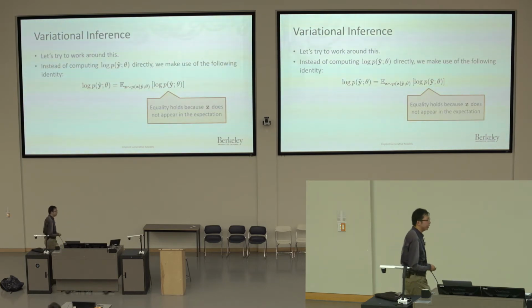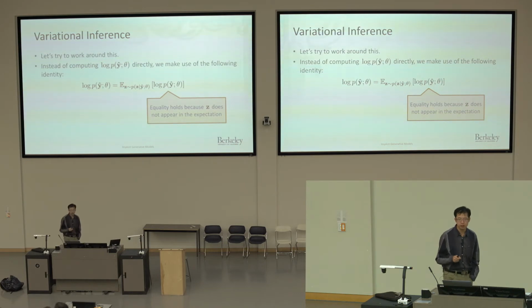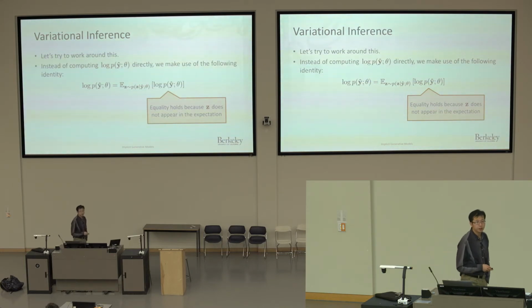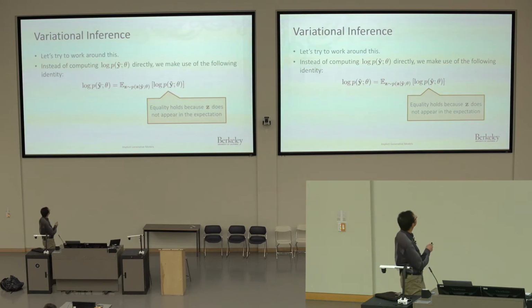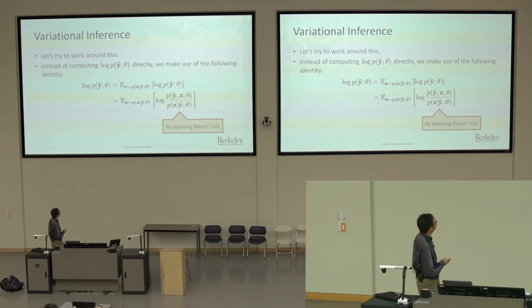So that tells us that we cannot actually use maximum likelihood, because we cannot marginalize over the latent variables in the complete likelihood. And so we have to work around this, and variational inference is a method of doing so. The key idea is that instead of computing the marginal likelihood directly, we're going to make use of this identity here. The first step is to rewrite this as an expectation, taken over the posterior. Because z doesn't appear in this expression, obviously the two things are equal.